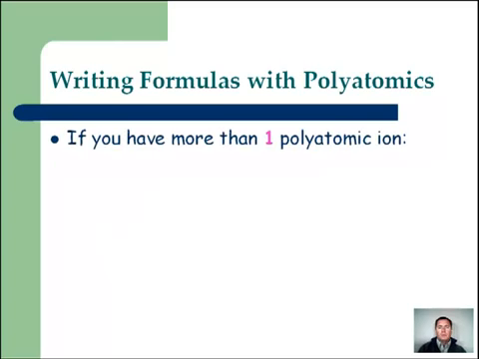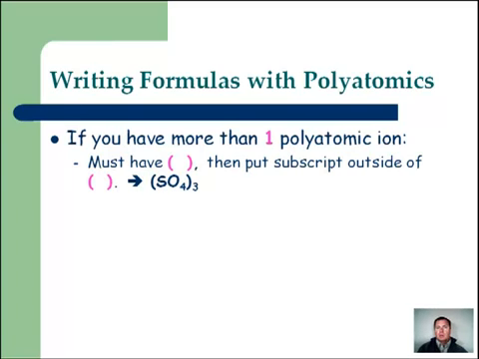If you have more than one polyatomic ion, what I mean by this, when you're doing your crisscross method, if you're dropping down a number to the polyatomic that's a 2, 3, or 4, we must put your polyatomic in parentheses and then put the subscript outside that parentheses, kind of like we see here. Whatever we were doing here, maybe aluminum, Al +3, brought the 3 down, and we put the 3 outside the parentheses.